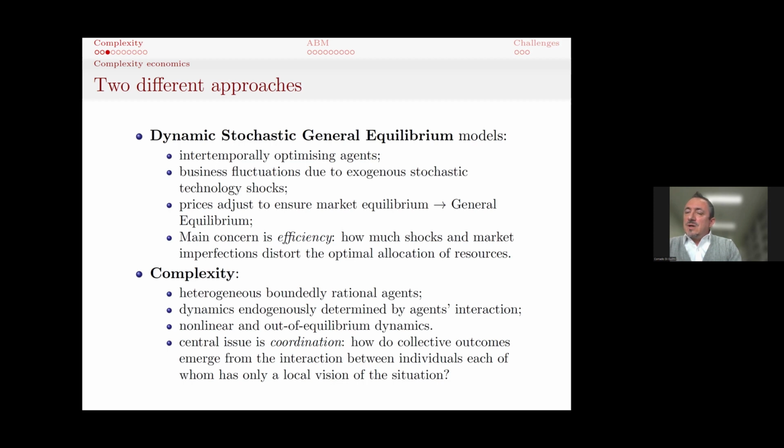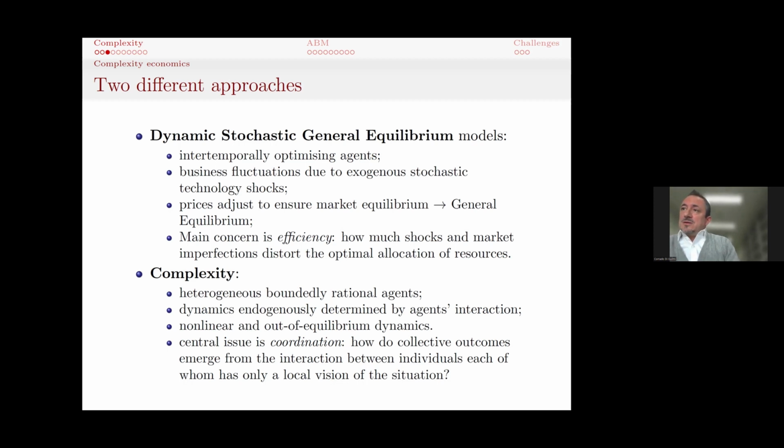In the complexity approach, we have a continuous evolution of the system, so the dynamics is what is important, and these dynamics can be nonlinear, and equilibrium is only one of the possible outcomes, not more likely than any other, among all the possible paths of evolution of the system.